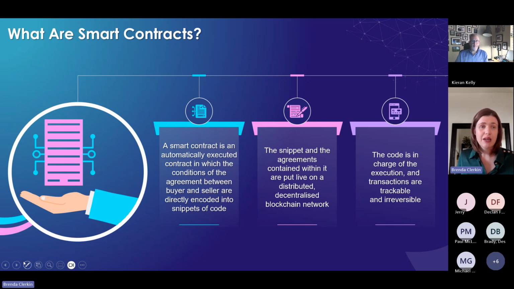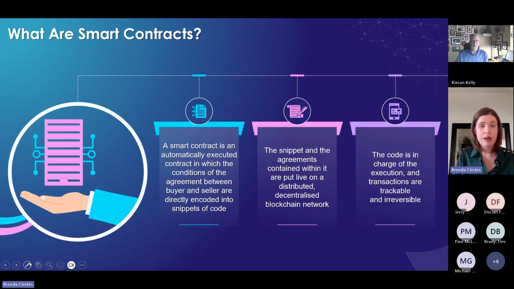So what are they? They're really all about contracts that execute automatically, okay? And they execute automatically when a particular trigger point has been reached. So you will set up the blockchain to say when a particular point in time happens or an event happens, X number of procedures after that are to happen. And rather than having human interaction coming in and executing those procedures, the blockchain smart contract will execute those procedures automatically.